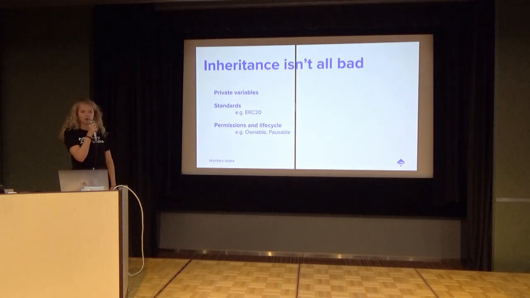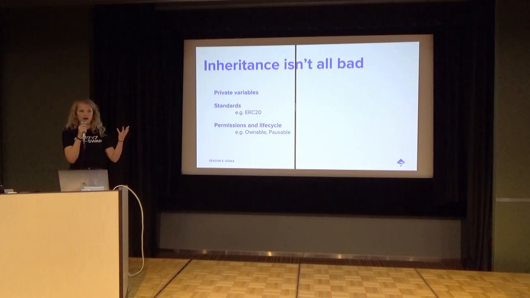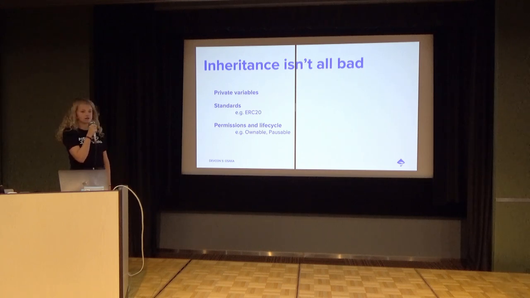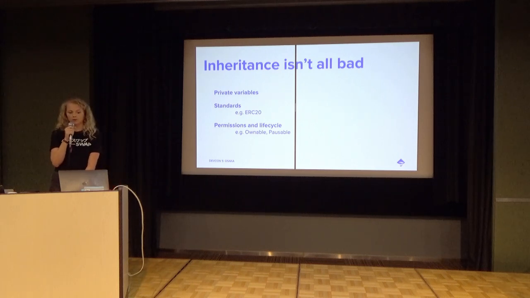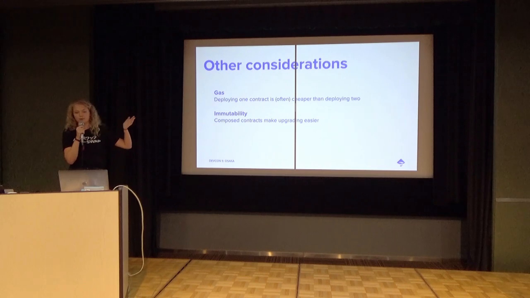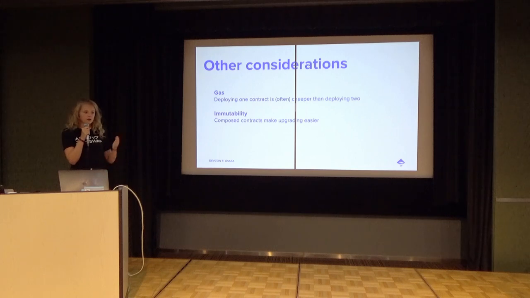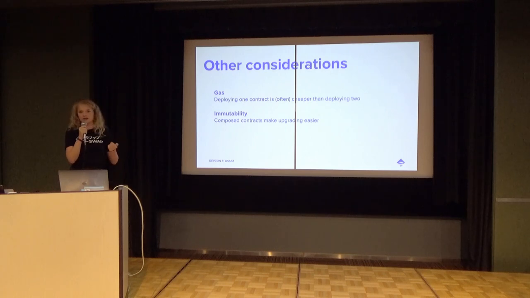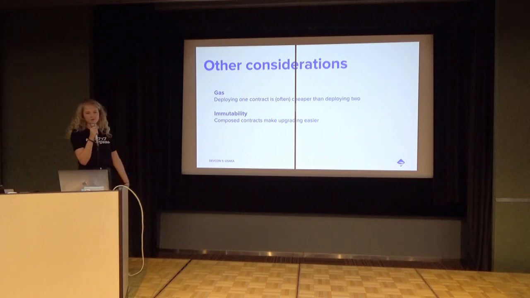It's not all bad — inheritance is how we maintain standards. People inherit ERC20 contracts, for example, to have the ERC20 interface. People inherit Ownable, Pausable, and other OpenZeppelin contracts, and there are great lifecycle things you can implement in your smart contracts to keep them safe. But there are definitely complications, and you have to really know what you're doing to make sure bugs don't occur. Gas is also a consideration — one contract is cheaper than two — but if you're just deploying contracts once, is it really worth saving $10 just to have slightly more complex contracts? Immutability and upgrading is easier if you have composition, but people don't necessarily like upgradability either — that's a subject for another talk.